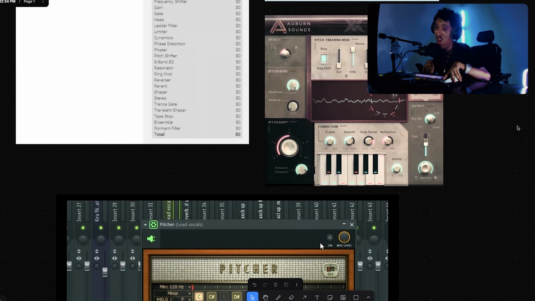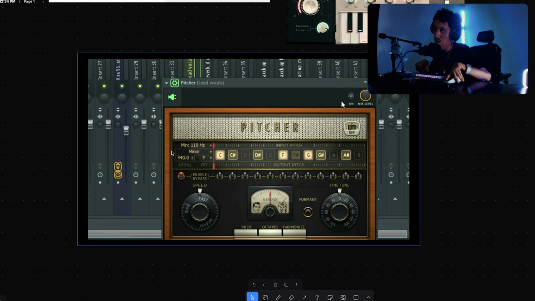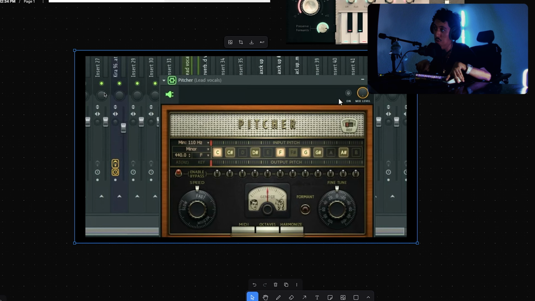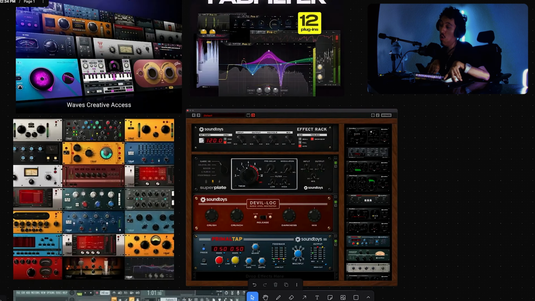Now, I'll be honest, there's not any really good free autotune out there. You got Auburn Sound. It was kind of trash. I never used it, but everybody says it's good for free, like the best free ones, in my opinion. And then you got the FL Studio Pitcher. Like I said, we're going to be using FL Studio throughout the whole boot camp, so you guys should have FL Pitcher, and that comes with FL Studio, so it's free. Then you have the paid side, and there's a whole lot.